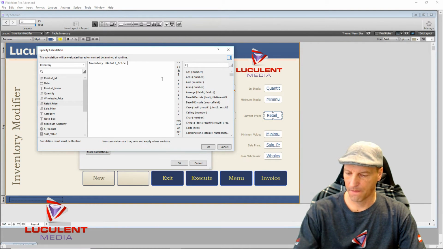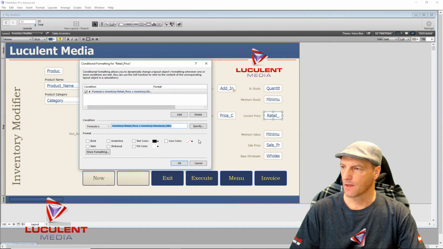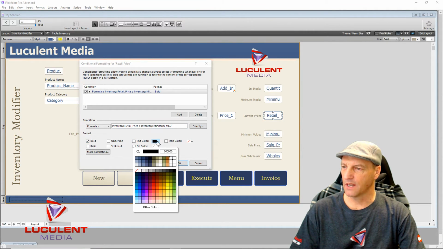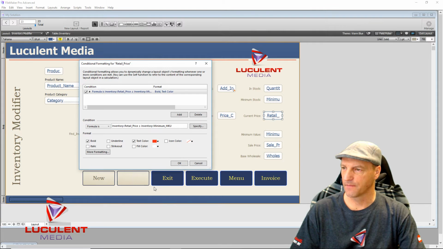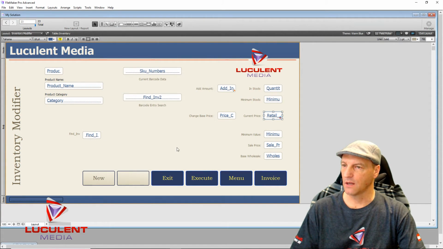Delete. Backspace. Okay. Is less than or equal to the, and this one is our minimum markup. And we'll say OK. And now what we want to do is change the text color. We'll make the text color bold, and we'll make it red. Ta-da, text color. And now we'll say OK.